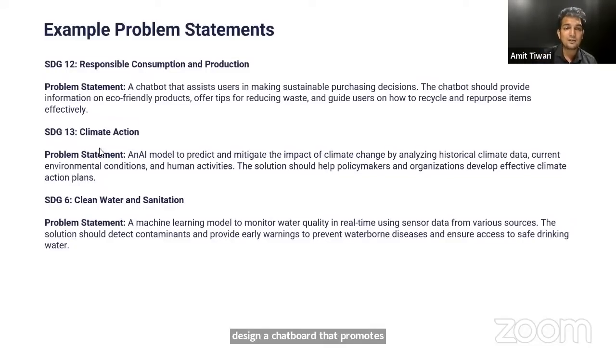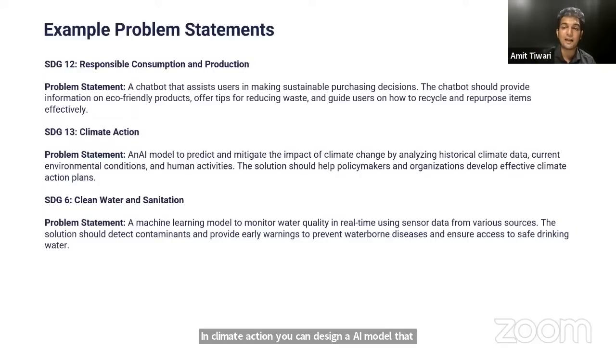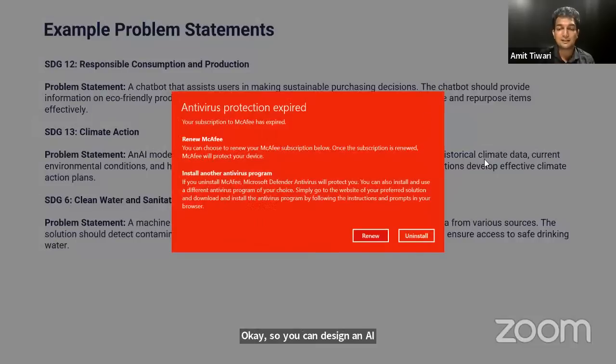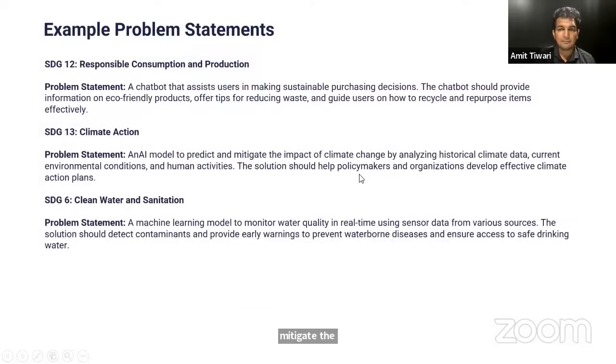In climate action, you can design an AI model that can predict and mitigate the impact of climate change by analyzing historical climate data. So tomorrow what we will do is we will analyze weather data or climate data to predict what is going to happen in the next days. Okay, so you can design an AI model to predict and mitigate the climate change impact.